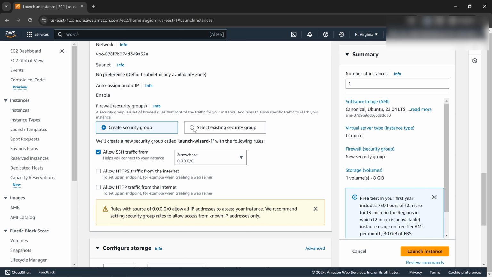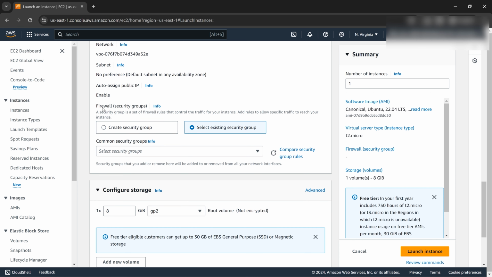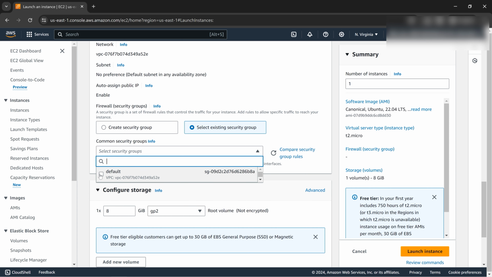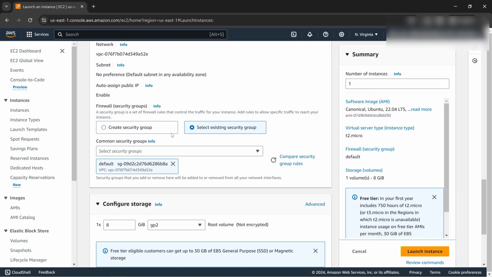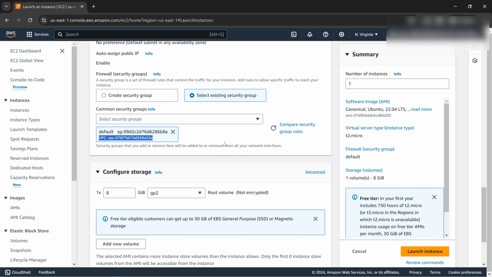Here I'll purposely make one mistake. Just note this thing. Select existing security group. I'll select the default. I'll show in the demo why default won't work, because the default VPC is in the AWS network. My system is outside. My laptop is outside the AWS network. That's why it won't be able to communicate to this EC2 Linux instance. I'll show you practically now.